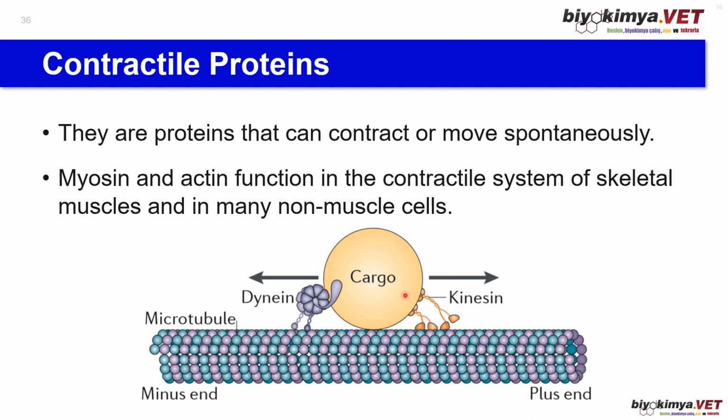Kinesins are ATP-dependent motor proteins that can generate torque and displacement along microtubules, and they play key roles in mitosis and in the trafficking of organelles and vesicles. In summary, tubulin forms the microtubules that are essential for cellular structure and movement, with motor proteins dynein and kinesin facilitating the transport of cellular components and driving critical processes like cell division. These elements exemplify the intricate machinery at work within the cell.